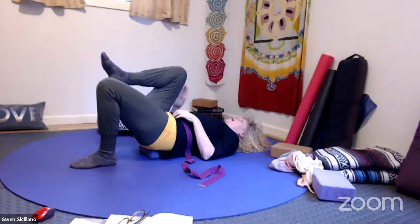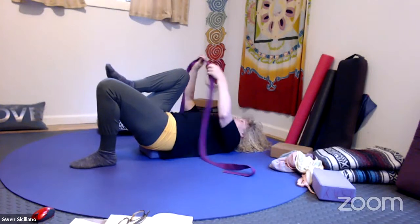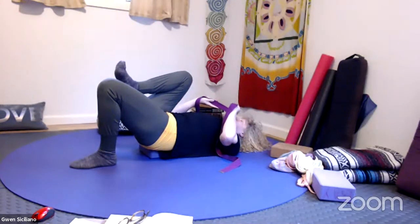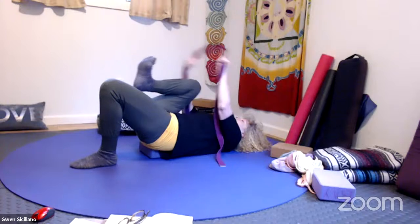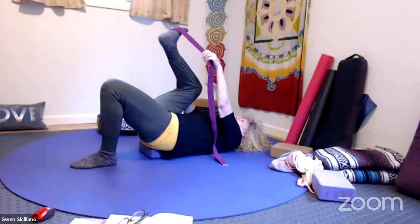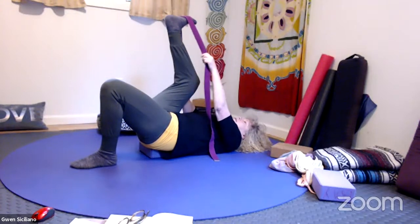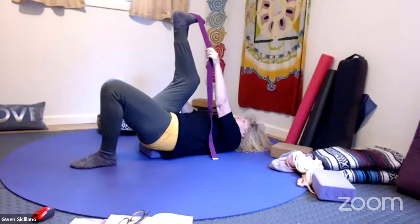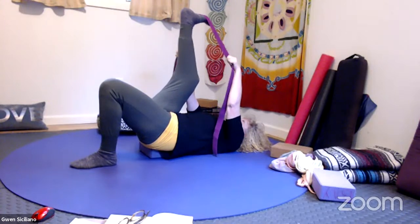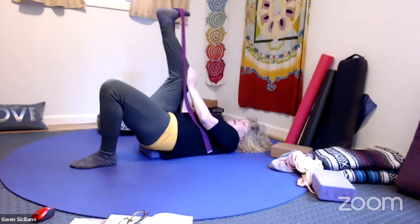Leave the right one up. Take the strap. This is where you're going to, all you farmers and horse people, you're going to lasso that foot. So go ahead and lasso that foot. Bring the strap onto where the toe mounds, that meaty part under the toes, a half moon shape right there. Your transverse arch.